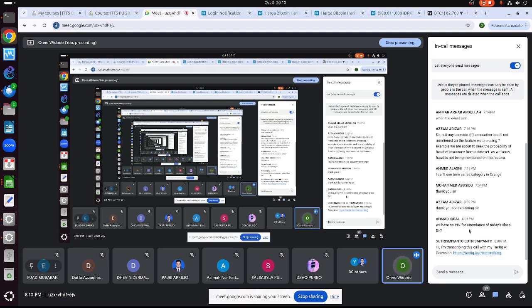Do we have a pin for attendance for today's class? I don't know how to access the pin. Every time it is Professor Wiranto who sends you guys the pins.